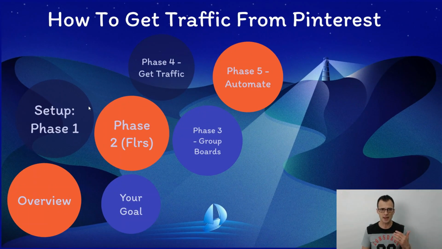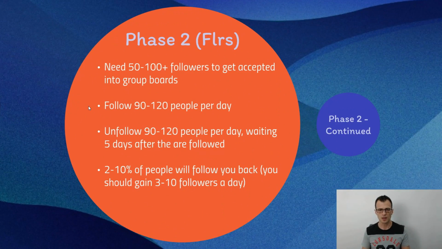Now, after you've set up your profile, then what you need to do, your phase 2 will be to get those 50 to 100 followers to get accepted into group boards, okay? And like I said, this video is an overview of the method. I have a separate video that actually covers everything in a ton of detail.